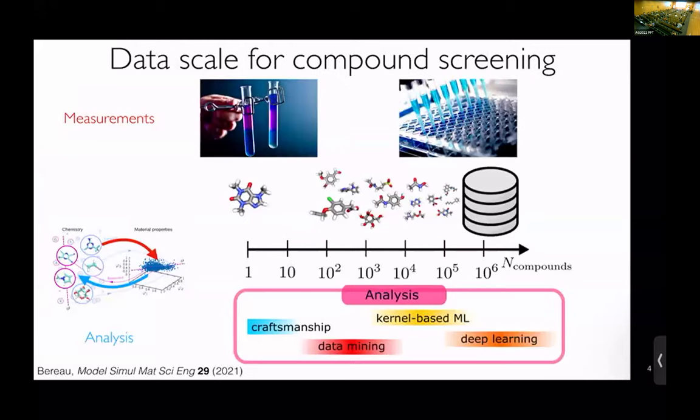What I'd like to discuss is there's potentially a third axis that's relevant here if you're thinking about exploring chemical space or compound screening - that'll be the number of compounds or a data scale number of compounds.